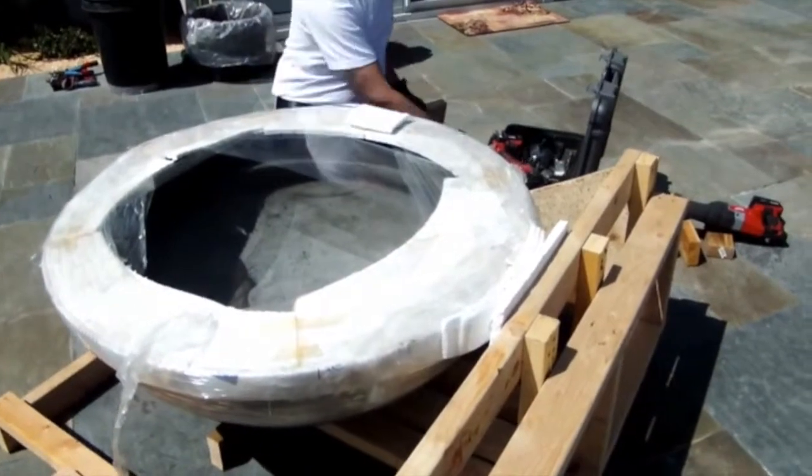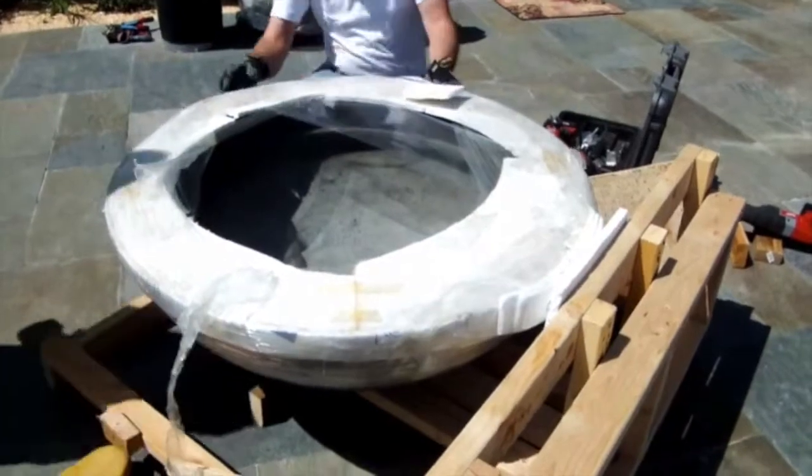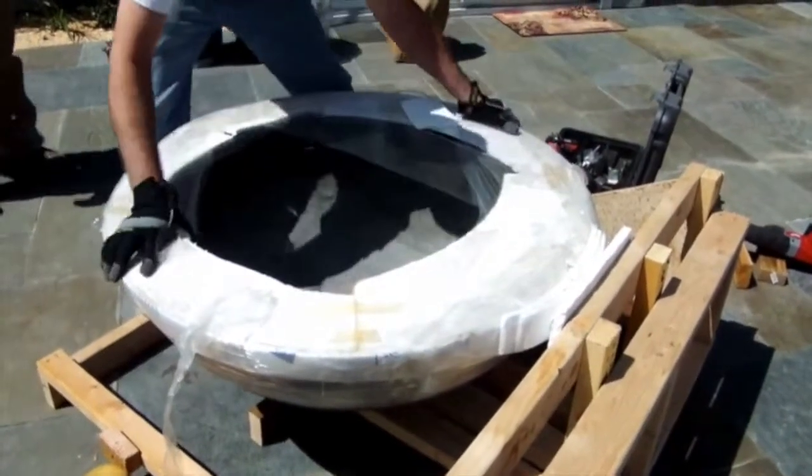Once all of the anchoring has been removed, we're going to begin sliding the bowl off of the pallet.